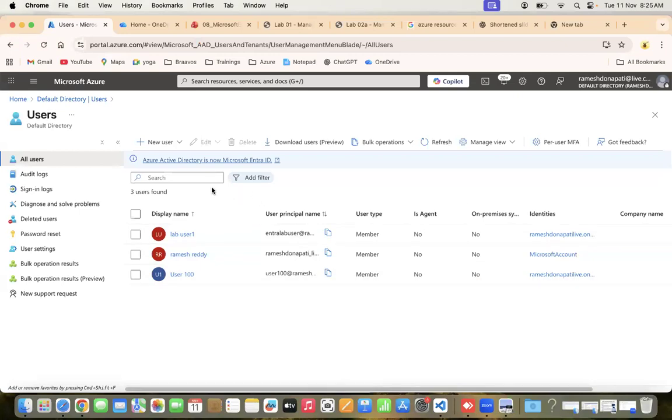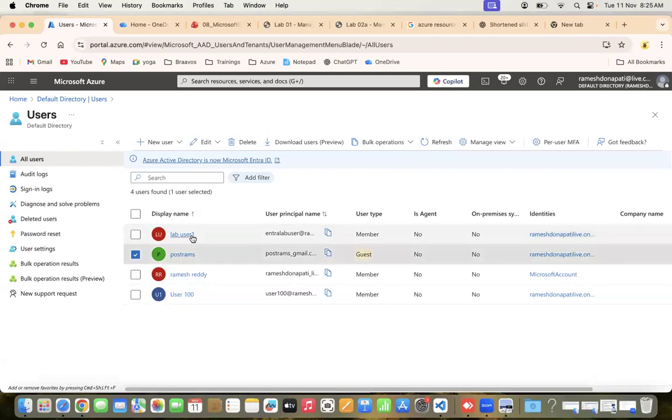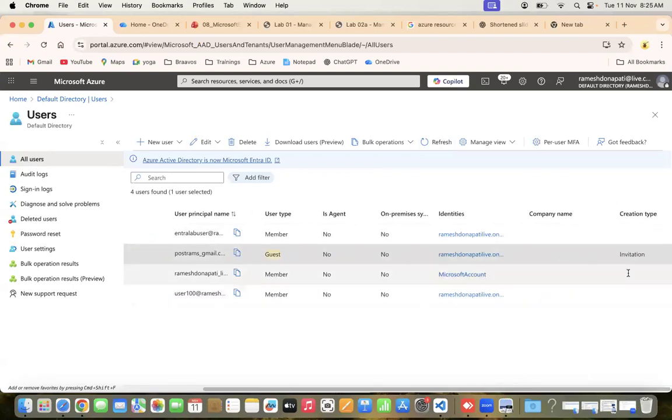Usually it doesn't show anything here. It just shows you as an external user or regular user. I see it shows as a guest. Yeah, we added this ID as an external user. User type says guest. So the others are members and this is a guest. And it is created. Creation type is invitation.